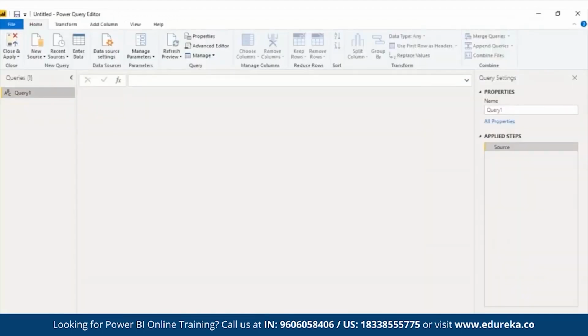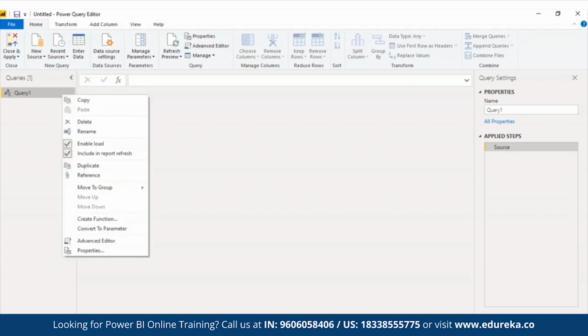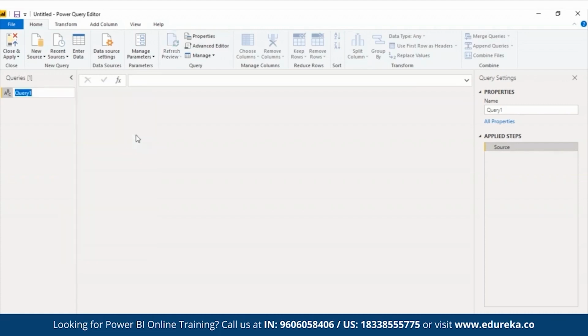Now, what it does is that it launches this query editor with a new query listed in the queries pane on the left. Now, it's conveniently named Query1, or you might have a similarly numbered name with a different number depending on how many queries you've created. Now, to rename this query, we are going to right click and select Rename and maybe give it a fitting name like Survival Log.